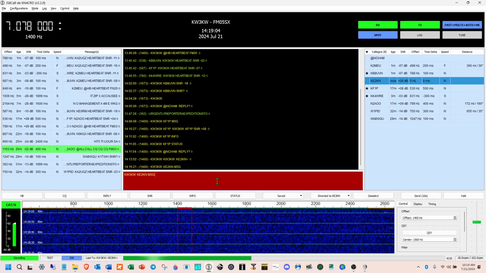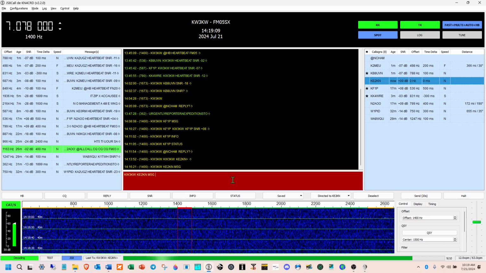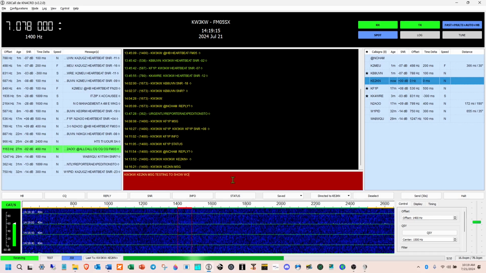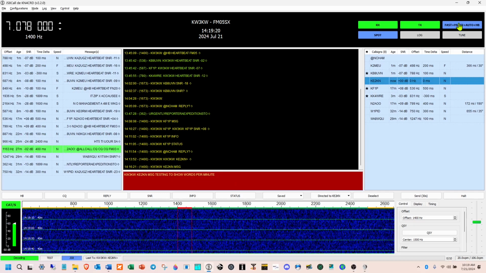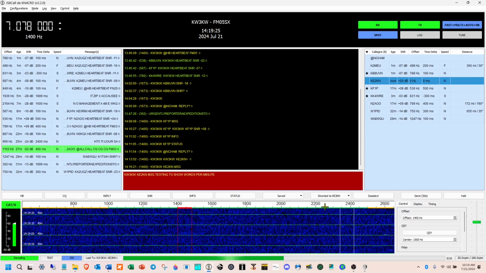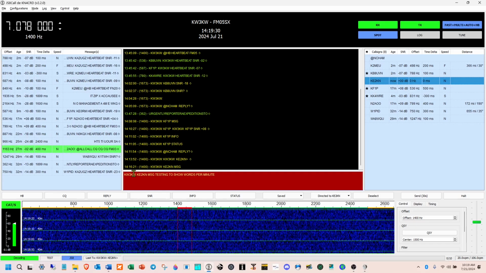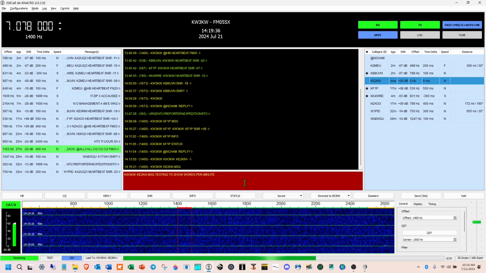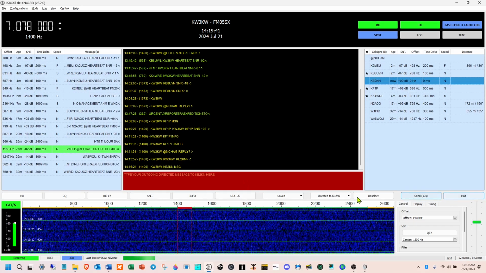I'm going to go back, restore previous message, and let me make that longer. I'm going to say testing to show words per minute. Based on the fact I'm up here at fast, I can do 20 words in a minute right now. So this should go pretty quickly in here. And certain words go faster than others, by the way. Be aware of that. Okay, so we did that. I'm just going to hit halt and clear all that out.